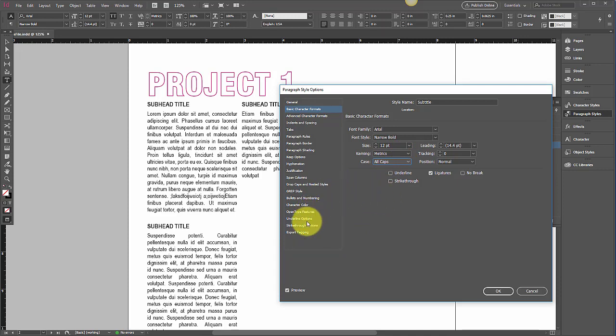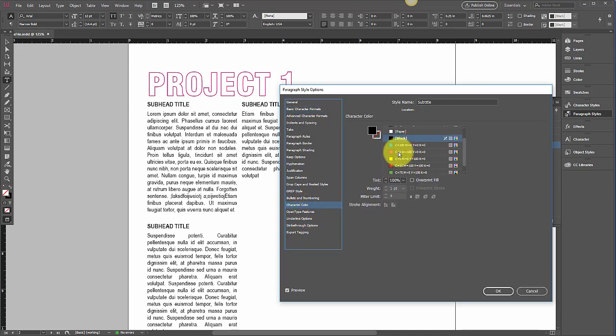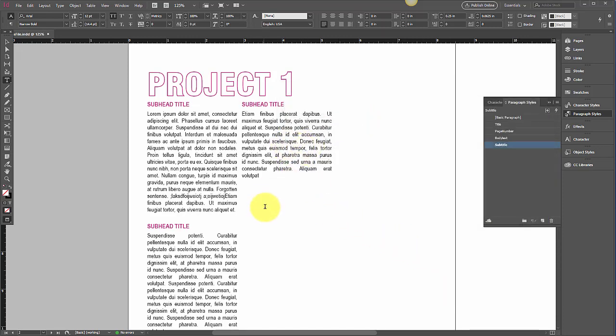And maybe this is where I want to add that color again. And it changes everywhere, and of course, you can go in and edit this, the second one, that's the third one, but you see how powerful that is.